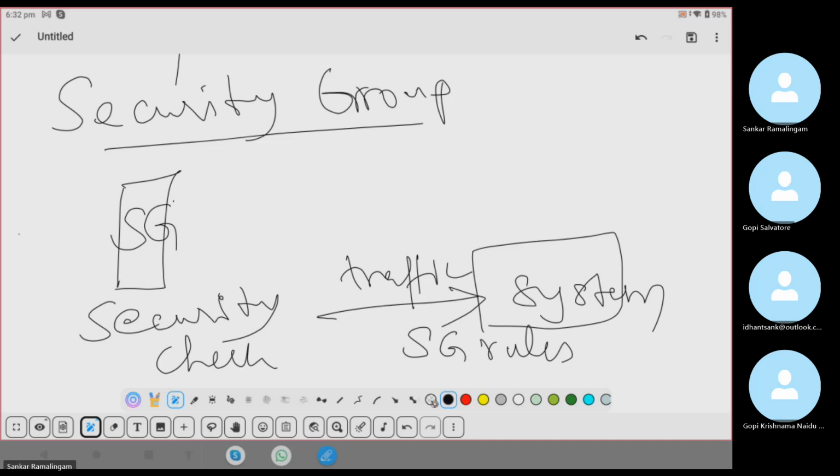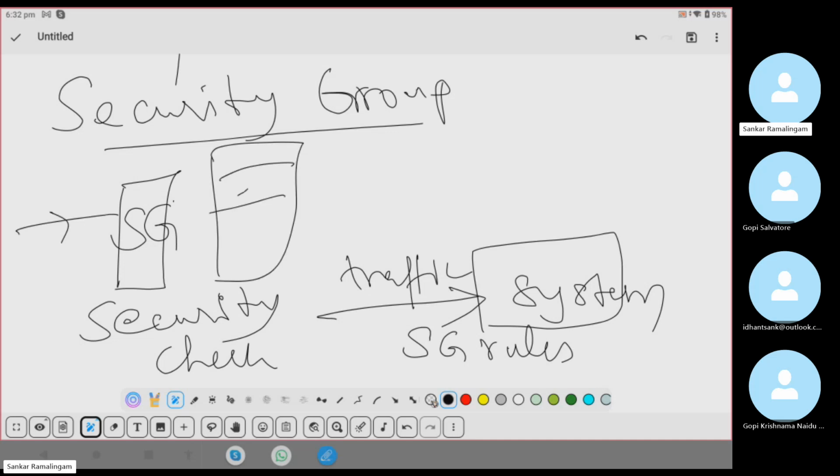See, normally when you are entering your apartment, a multi-story building, when somebody is coming inside, do they normally check or not? Security people will check, right? They will check whether you are allowed to go inside or not, or where to go.